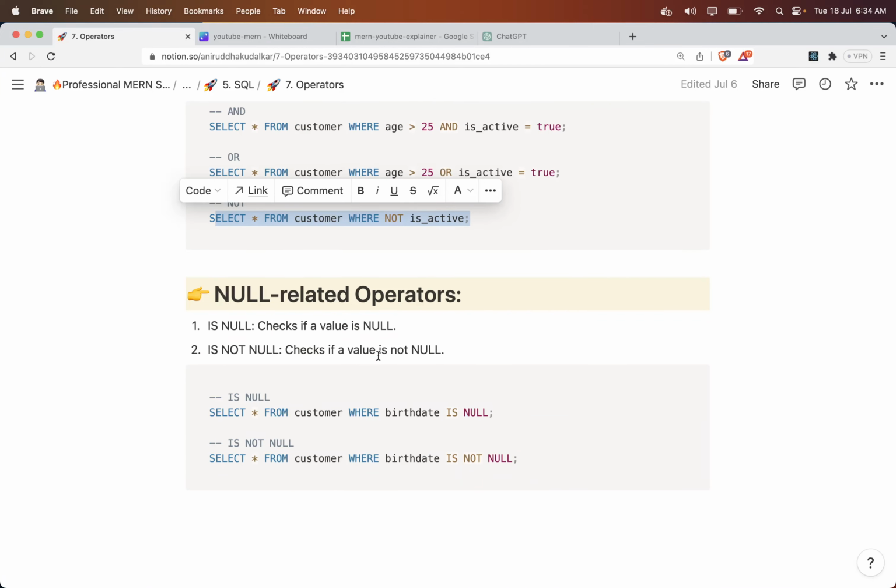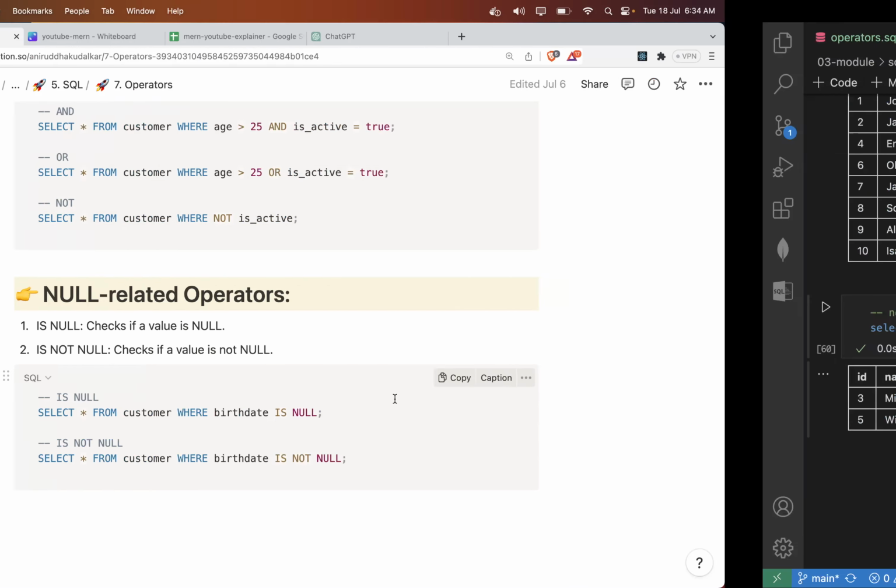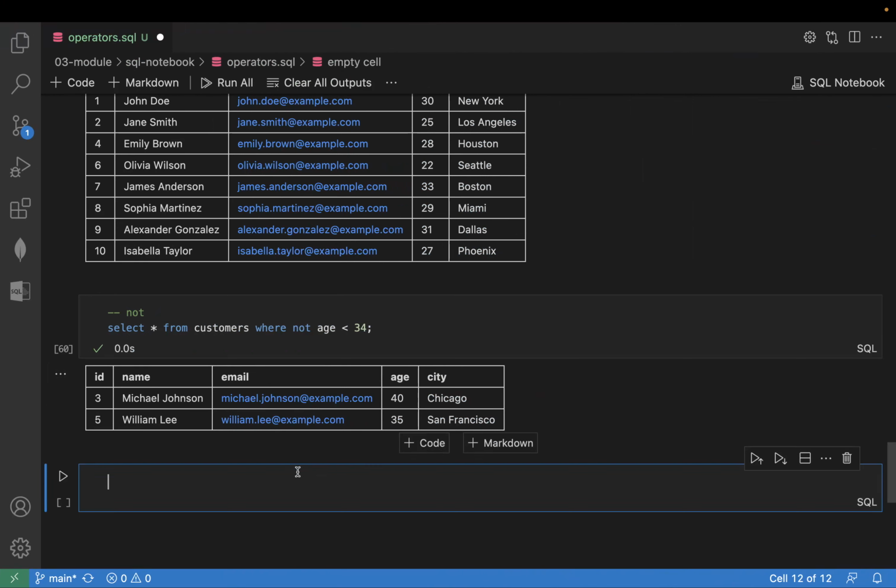Now, if you want to check whether something is null or not, it's not an operator actually, it's a not null check.